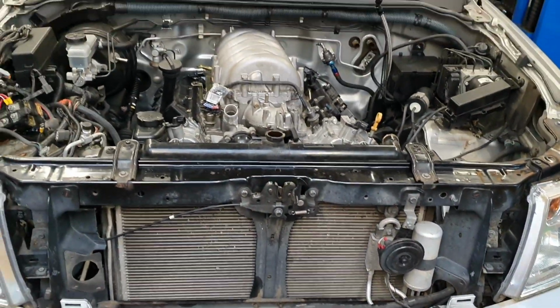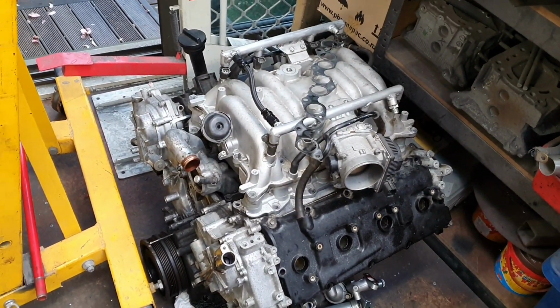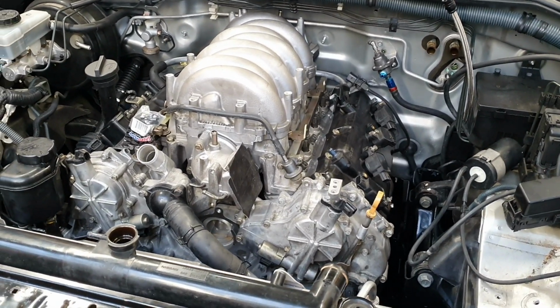Right. Actually looks tidier, doesn't it? It's better than having the injectors and everything hanging off the top of it like that. It's a shame it's not one of the ones with the throttle out the side. Would have been easier than the throttle at the front there.